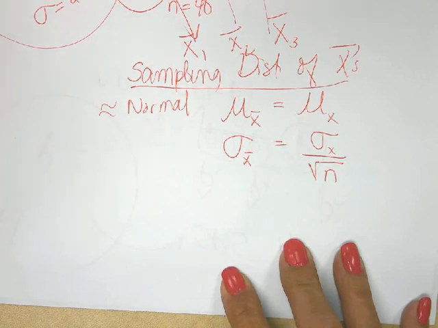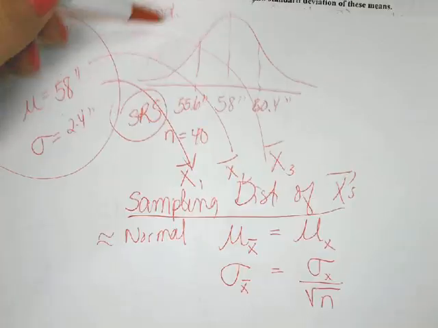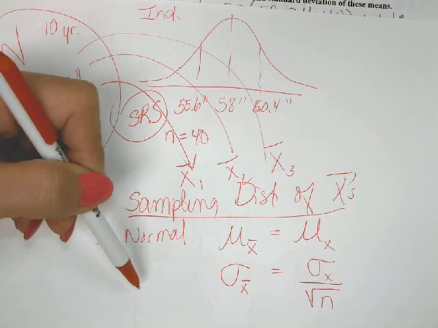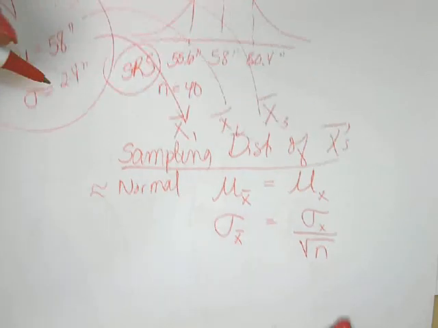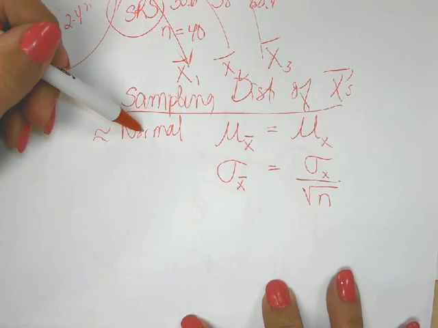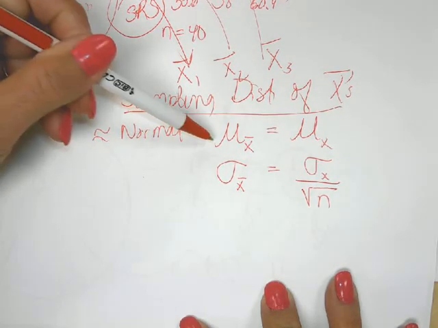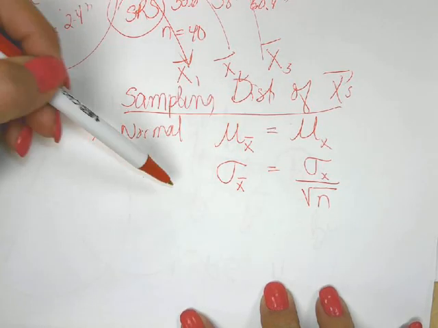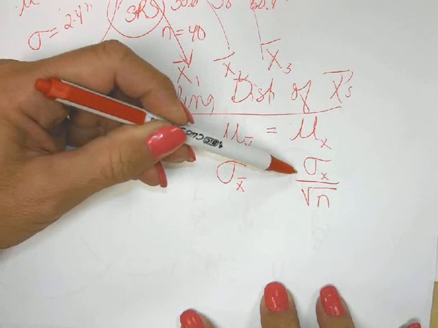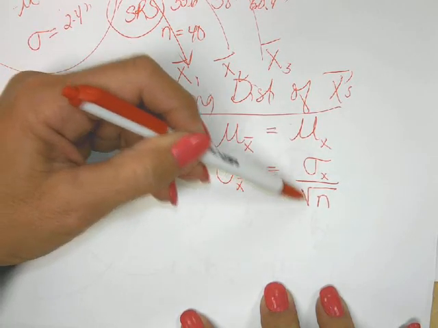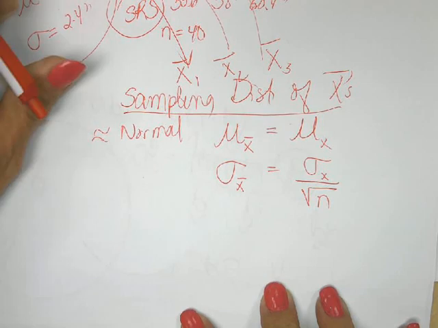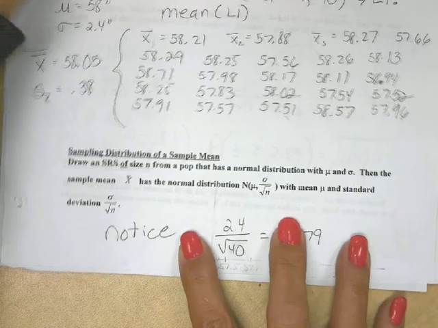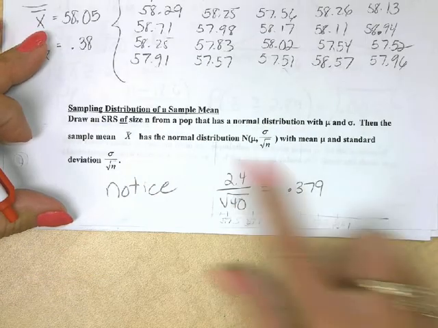Now again, if my original distribution is normal, and I was told that it was normal, then my sampling distribution of X bars for a given sample size n will be approximately normal, and it will be centered at the same place as where the population was centered. However, the standard deviation will be smaller. It will be smaller by a factor of the square root of n. And that's what we have as far as our information discussed at the bottom of this. That's what this is telling us in here.